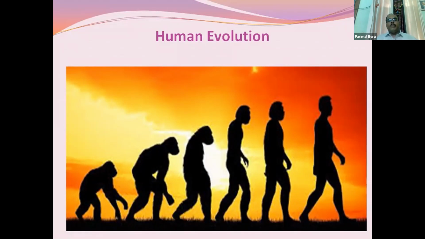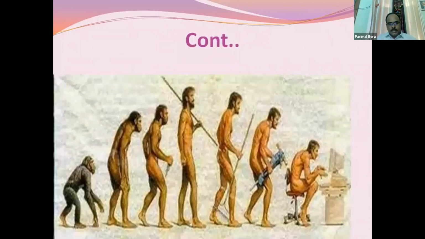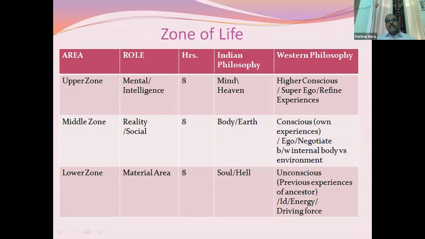One is the lower zone, one is the middle zone, one is the upper zone. This zone position may be evaluated from human evolution and the evolution of the human being. You can find it in my slide, the zone of life. The lower zone is from the lower portion of the G, Y, J, P, and A. This basically reflects the lower zone, and it is our material zone from where the energy may be generated, from where we can get our energy, and it is basically our driving force.